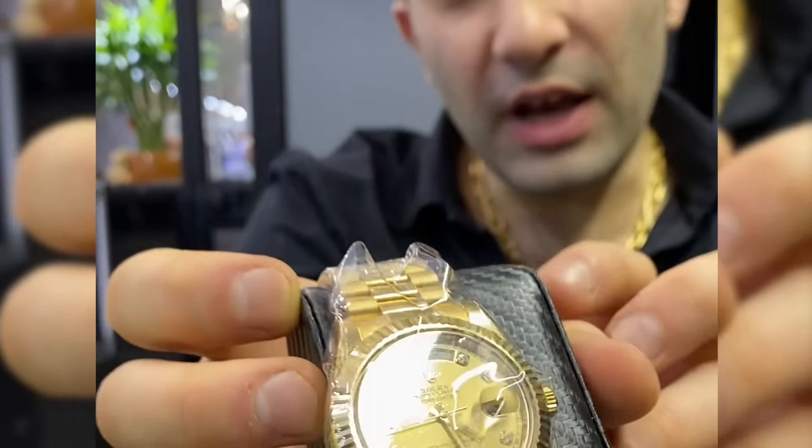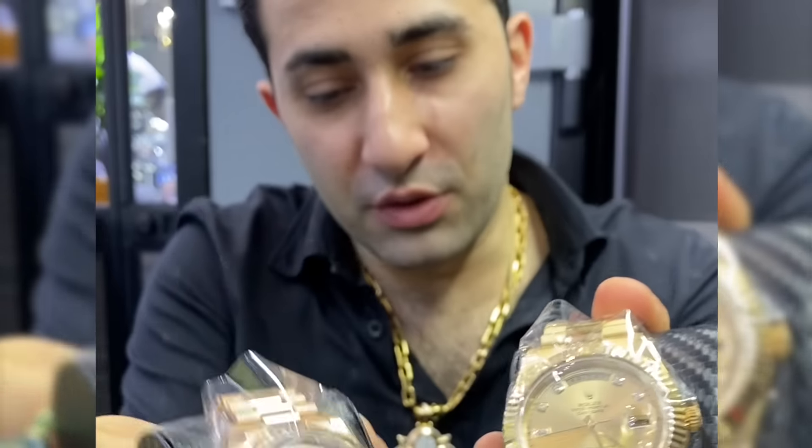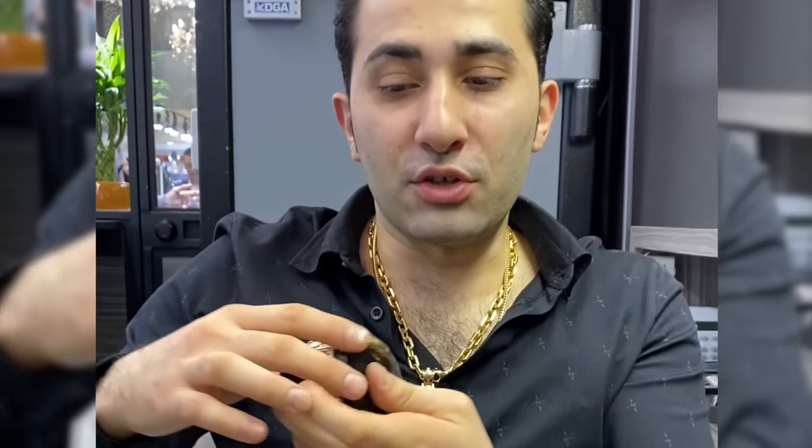If you want the Day-Date Presidential, we've got those right here in the shop. This is 64 West 47th Street — come on down and make your purchase. We have a vast collection at incredible prices. These are all brand new, mint condition — rose gold, extremely rare ones with rare dials, Day-Date Two with the rare green dial. These are collectible watches, all brand new with box and papers. I'm not going to talk about pricing on the Day-Date Two — this is all about the Day-Date One, the Presidential.